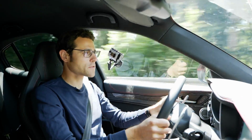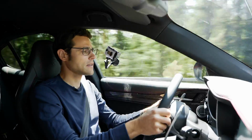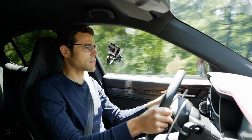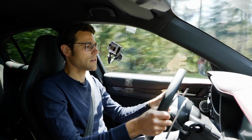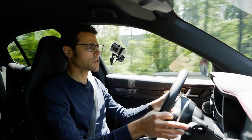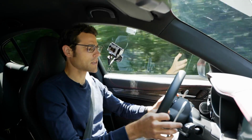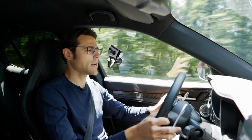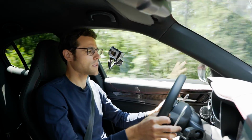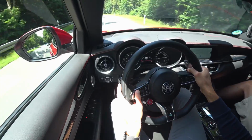The seats also have good support because we have the microfiber surface. We also don't slide on the seats, and considering they are super sports seats like these, we both actually had the impression that it was quite comfortable. So for these kind of seats, we're actually quite happy. I want to check out if we can get something more of that.